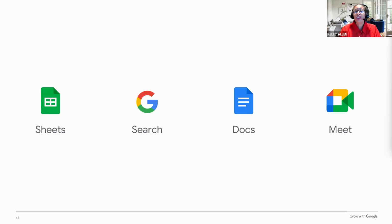Then next, we used jobs in Google search to find potential opportunities. We examined the filters, how to narrow down the search, to find specific opportunities for veterans, to locate job opportunities, and how to find some growing opportunities as well with other companies. And then to prepare you for the interview process, we examined Google Docs, and we created a resume from a template. And this will allow you to edit for every unique opportunity. And then finally, we went over some tips for giving a great interview in Google Meet.